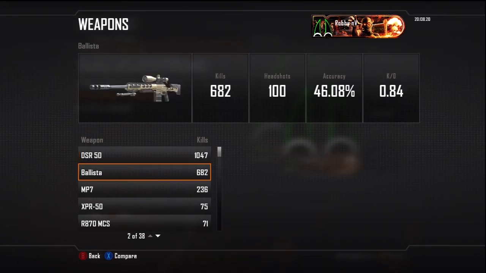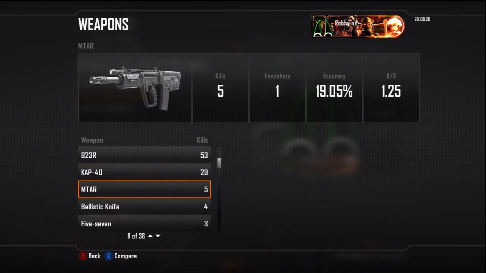Second to that is my ballista. I think the ballista is probably my favorite in the game, just because I think it takes more skill to use than the DSR because of the amount of hit markers you get, and I think it just resembles the MSR, which is obviously my favorite from MW3. With 682 kills, 100 headshots, 46% accuracy, 0.84 KD. And then I have a couple other guns down here if you guys honestly just want to know.